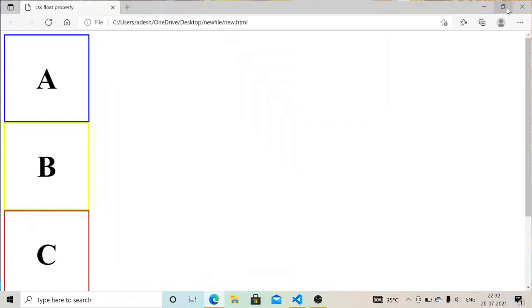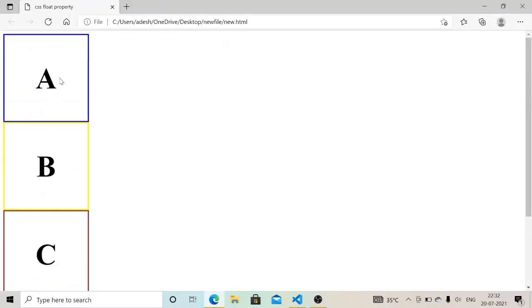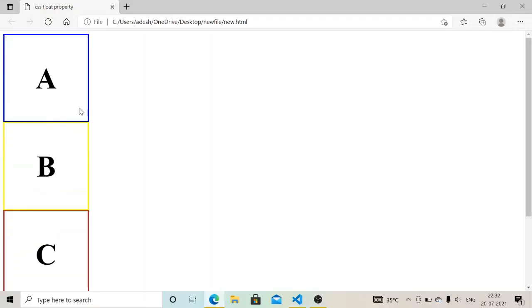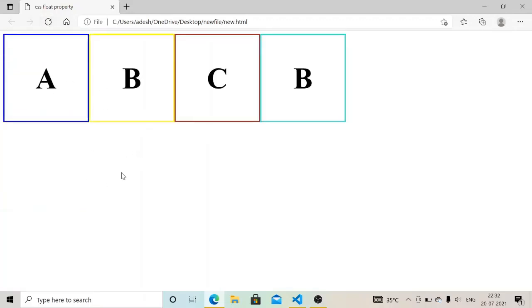Before refreshing the page, you can see that my 4 div elements are one by one below each other. But when I refresh my page, then you can see what the float property does. All the div elements will be shifted to the left side of the other div element.